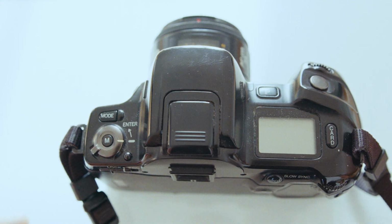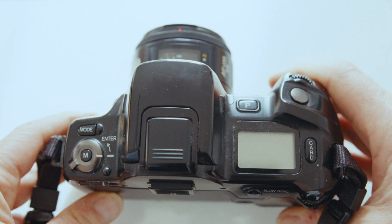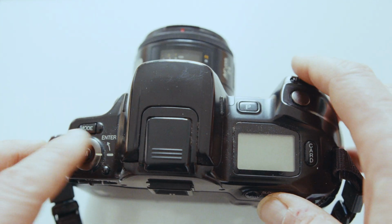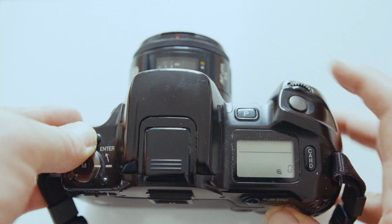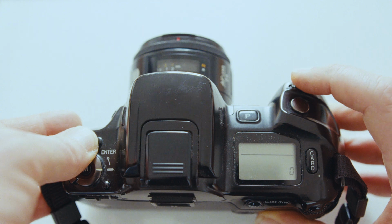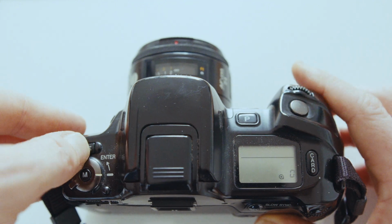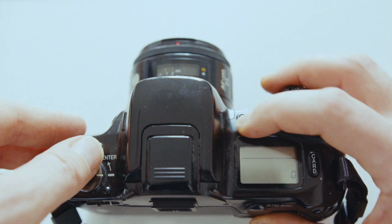Okay, so this is the Minolta 700si top-down view. You've got a new thing over here, a memory control where you can memorize settings. You can turn it on. We've now got a mode switch here. Again, it's different to the 9xi in the way it worked. You can now move between your modes. Is it going to let me do it? I don't think it's going to, because I've got no film in it. That's mode control.